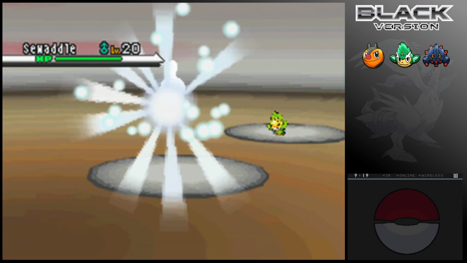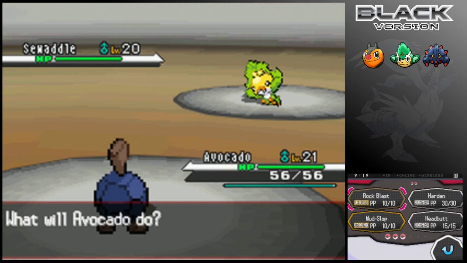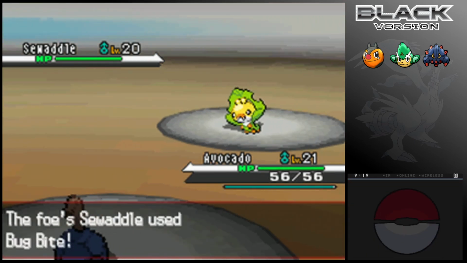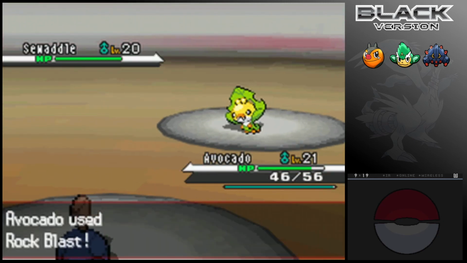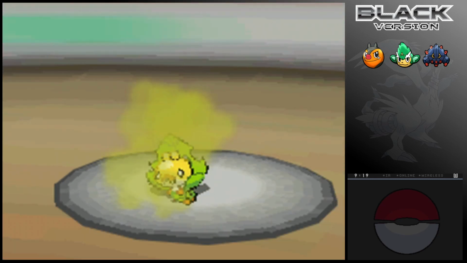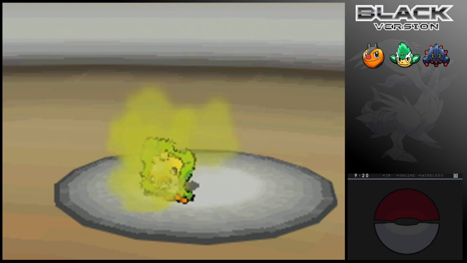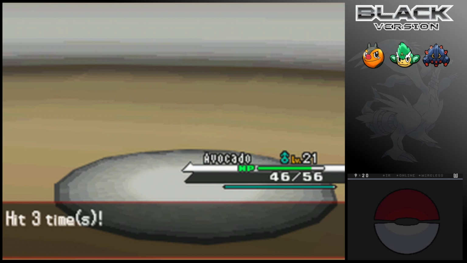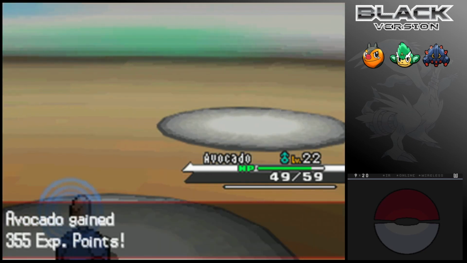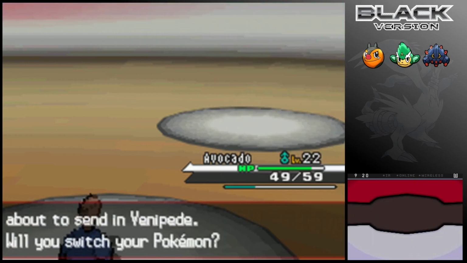Now, Avocado on my team sheet is a Boldore, but he's not actually a Boldore yet, and I'm hoping by the end of this set of battles he will be. Okay, so Bug Bite doesn't do much. It's a pretty weak move. We've seen these Swadloon before. We fought a lot of them in the forest, so we should know by now how to handle them.